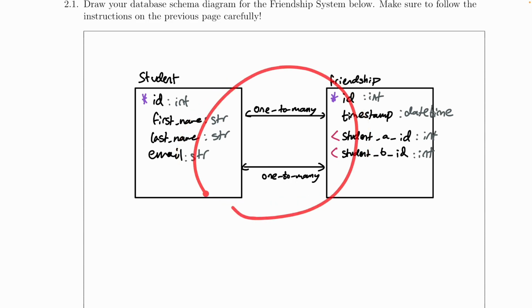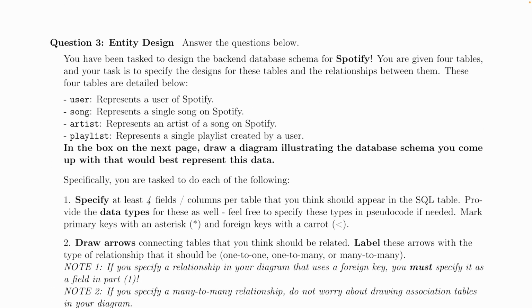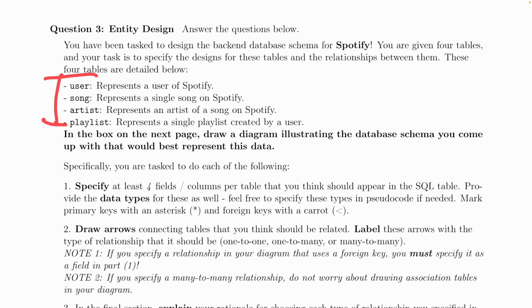This is the reason why in this question we only included 2 tables, because there's a more complicated relationship here. But 4 tables, that is what the quiz will have. And this is also more of a fun question. You can actually think about this because a lot of people like Spotify. How would you actually design a backend system for something like Spotify?